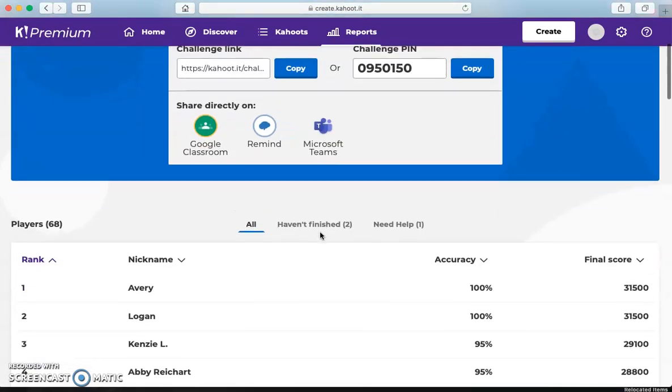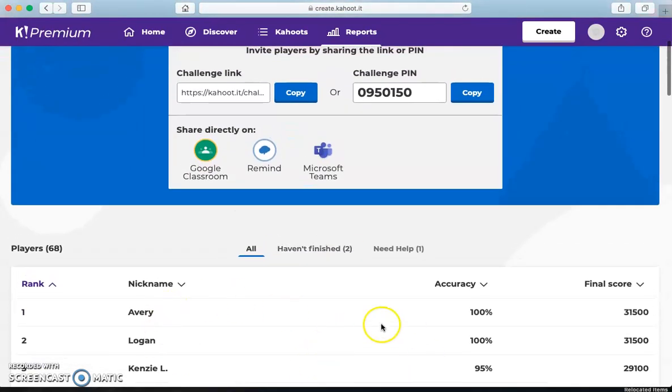And here's why I told you that it was important to have their real names. Even though they are possibly submitting a screenshot of the leaderboard for your assignment as a completion thing, you can come back to this screen and see the exact percentage of how they have done, and then you can incorporate that percentage into a grade in your gradebook.